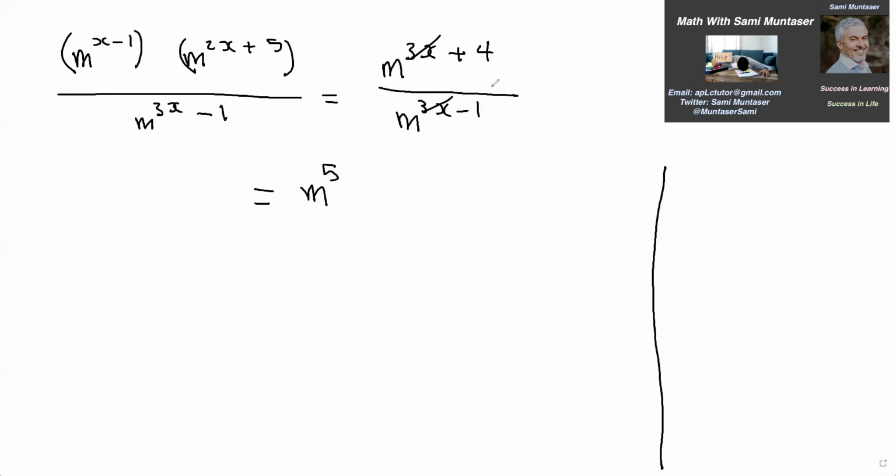So for me, if I'm minusing here, I don't want to make mistakes. So I say, okay, I'm going to rewrite this. I have to minus the exponent. So 3x plus 4 minus brackets, 3x minus 1.